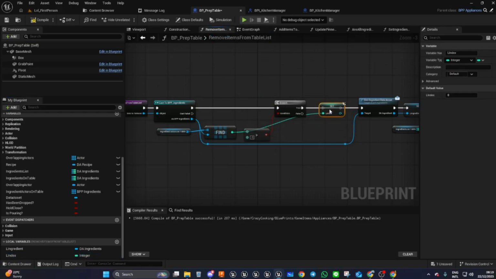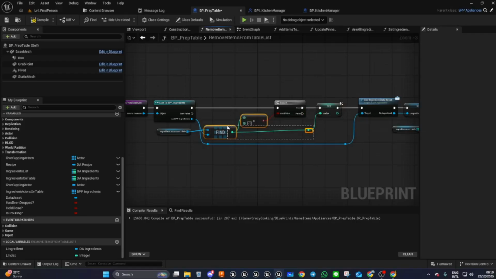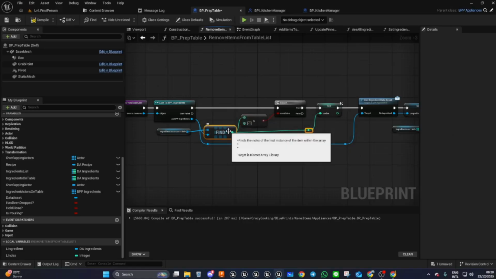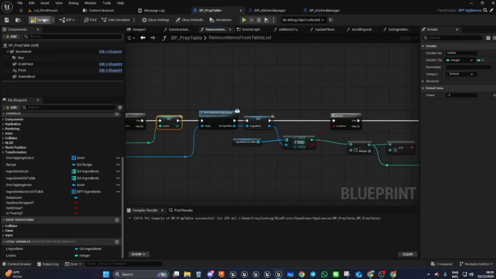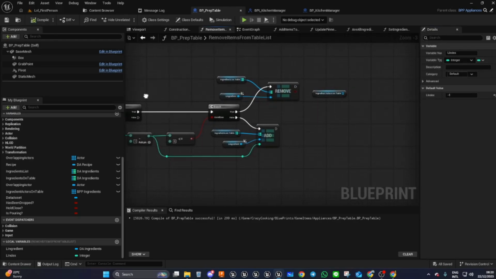So we're going to set this after this true, because if it's false, we don't care, we don't need it. Okay. But for safety measures, make sure you compile it. I'm going to set the default value for that to -1, meaning it's not there. Okay.